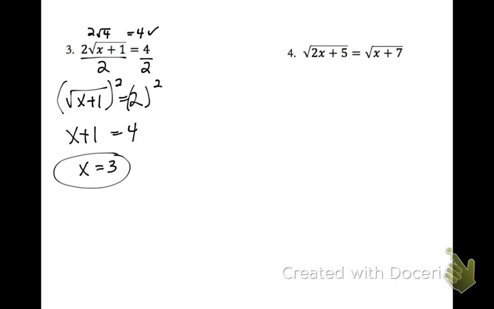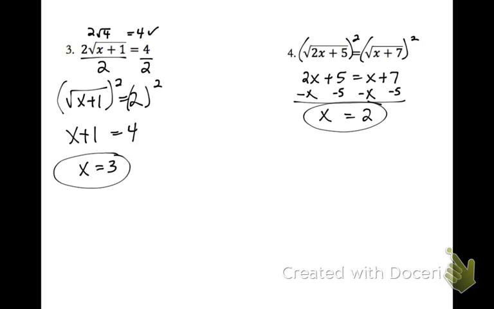On number 4, notice that we have just a radical equals another radical. So we can just square both sides. That will get rid of both of the square roots. And then we can solve this equation. I'm going to subtract the x over and subtract the 5 over to the other side. So I get all my x's on one side and all my constants on the other side.